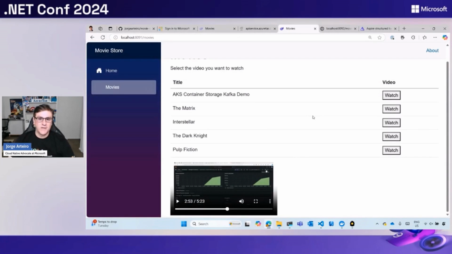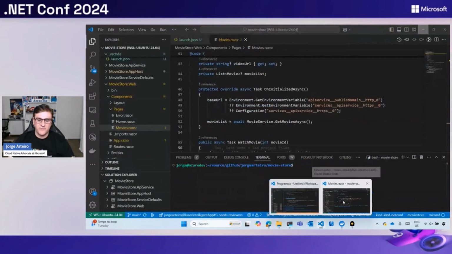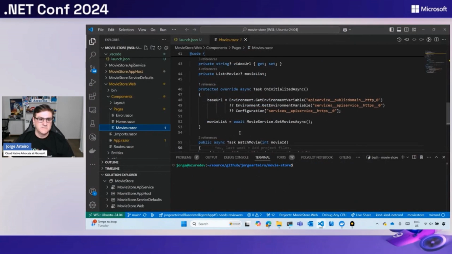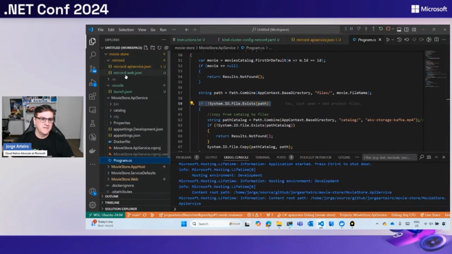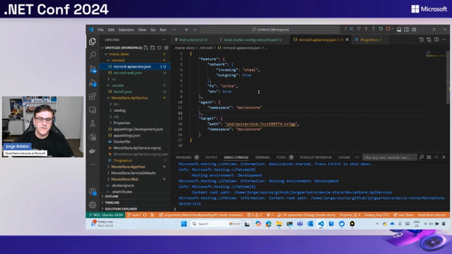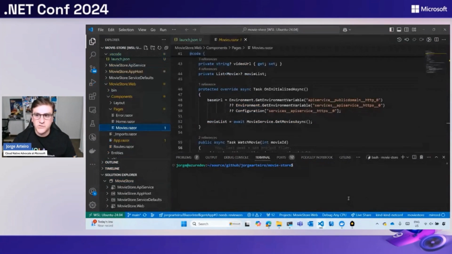Another question people ask a lot, can I debug more than one? Yes, I could debug the front end at the same time here. And the nice thing is, if you change the configuration to be mirror, we're not breaking anything. If there is another developer debugging the API in parallel, you both can work with mirror without breaking each other. That's a nice way. I'm doing still here, but you can do mirror. Another way you can do both at the same time.